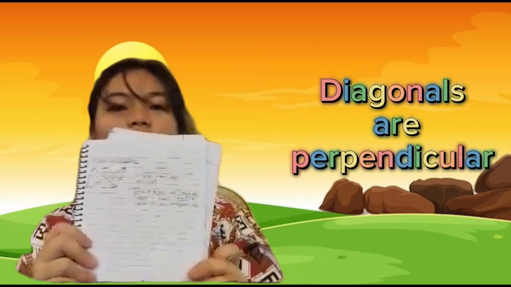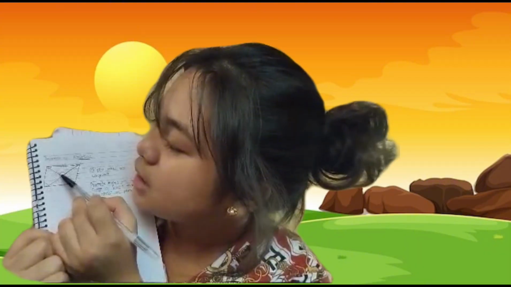Dahil po, itong linya dito ay nababisect nitong isang linya dito into 2 segments. Same goes lang po dun sa kabila. Bali parehas lang po siya. And the last po is diagonals are perpendicular. Yes po, dahil pag natin itong line na yan, sa may gitna po, it forms a right angle. And lahat na ng na-form na ganyan ay right angle na din siya lahat. So meaning, diagonals are perpendicular. Ganun lang po siya sa Theorem of Rhombus.